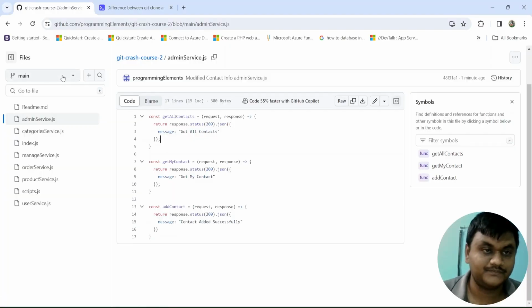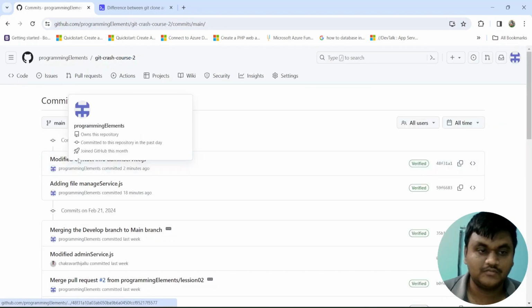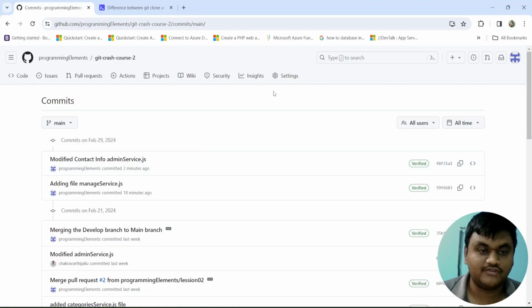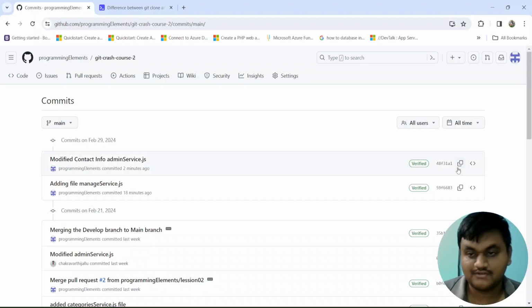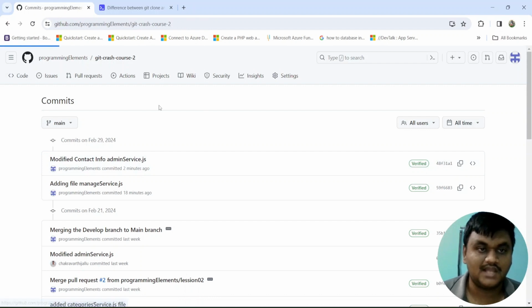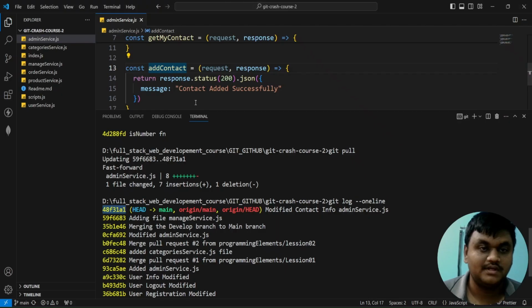The commit ID is also 48f31a1. Like this we are going to use git clone and git pull.